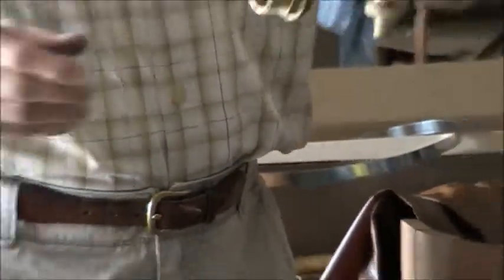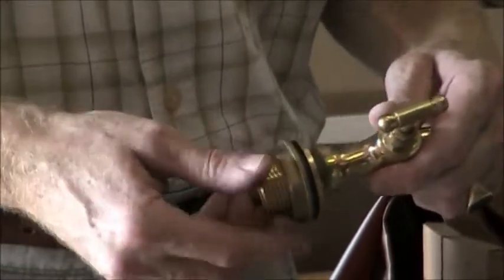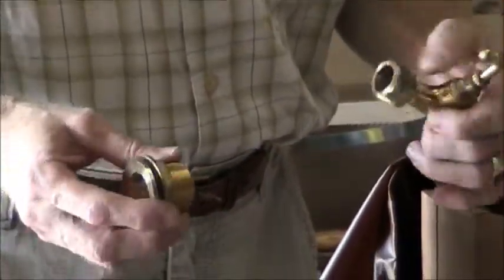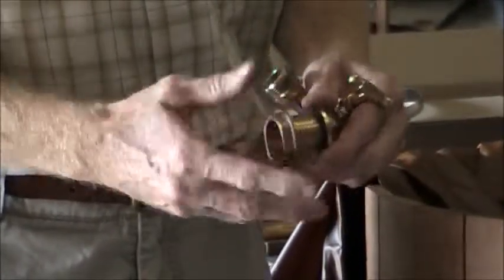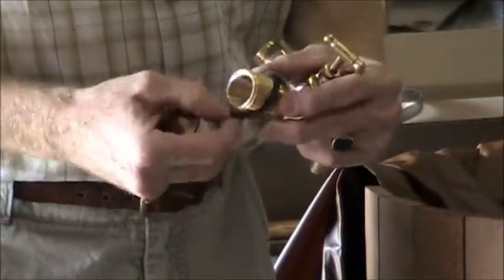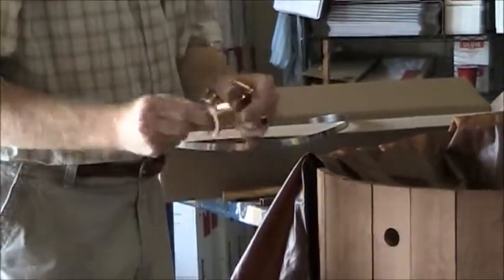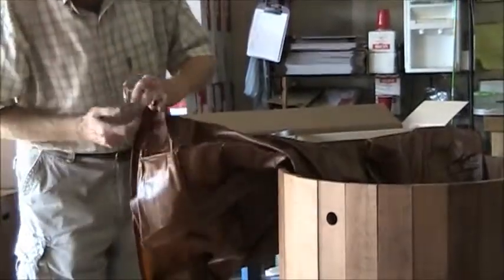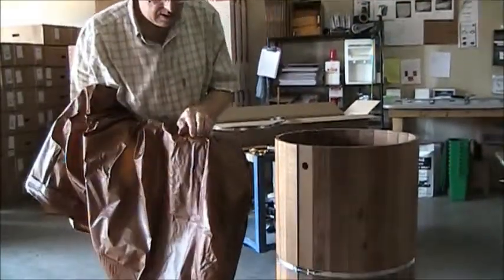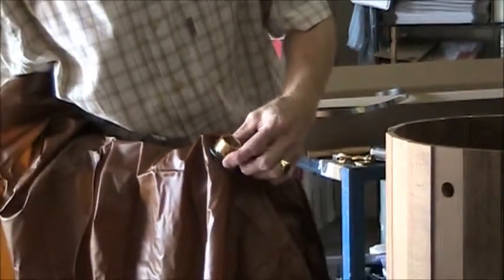This spigot comes like this out of the box. You have to take this outer ring — everything, not just the washer, the nut — this whole ring comes off. Then you take the nut off. You also take off the seal, the rubber ring. What happens is you put this part — this longer part with this flange — on the inside, through the bag, in the bottom of the hole. So you go through the bag, line it up, find the hole at the bottom of the bag. Pull it nicely over that. Then put the rubber ring over this, and that goes through from the inside of your rain barrel through the hole.